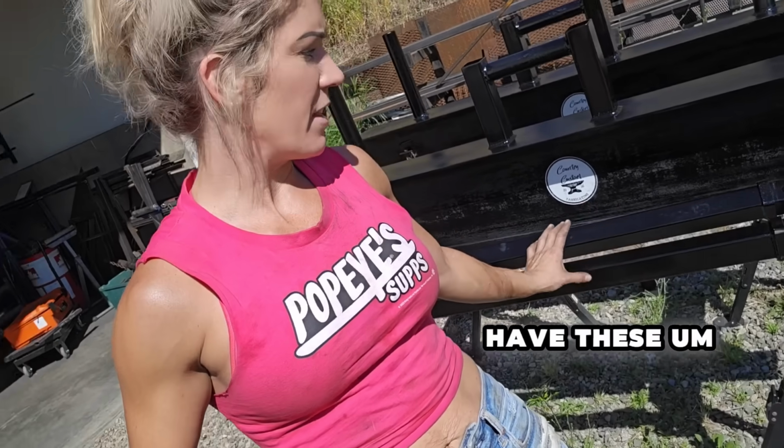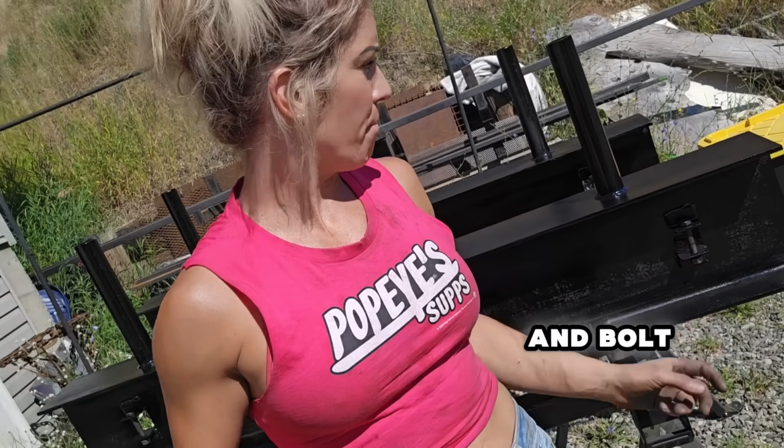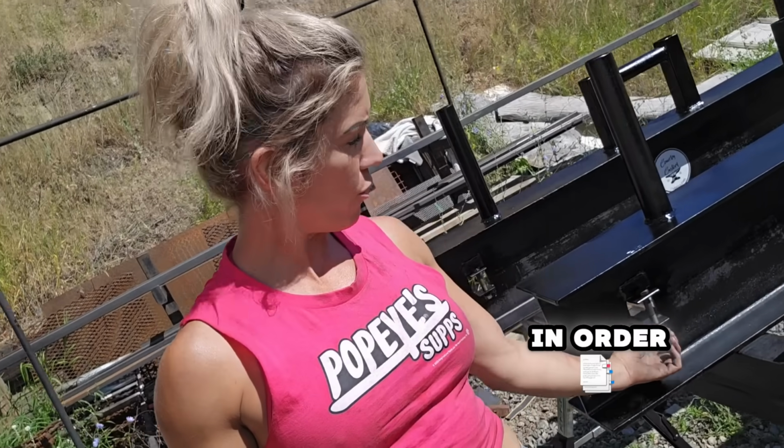But I'm really excited for these guys. I've made it so that you can have the farmer carry and the frame carry as two separate events, but one piece of equipment. So what I did here is have these cross pieces that will be connected into here on either side and bolted in so that you can have this all as one big unit. And so I put these angle irons here in order to clamp all the pieces in so that it doesn't feel wobbly when you connect everything.